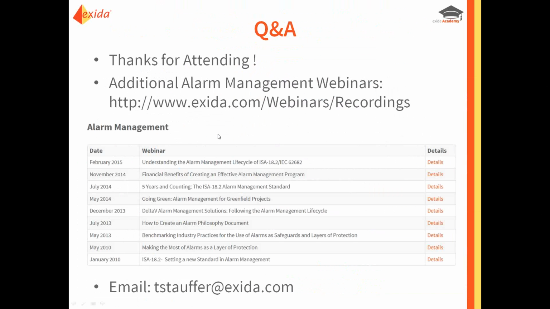There is one question: what is the difference between a safety alarm and an IPL alarm? I don't know when that question came in, but I think it was addressed when we looked at the figure that showed safeguard alarms and IPL alarms and safety alarms.